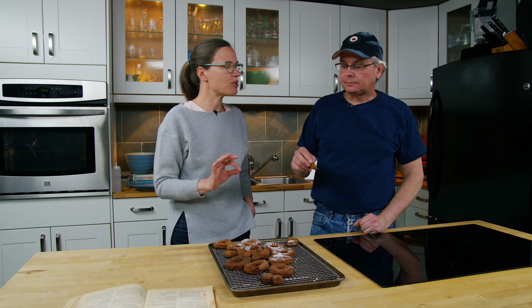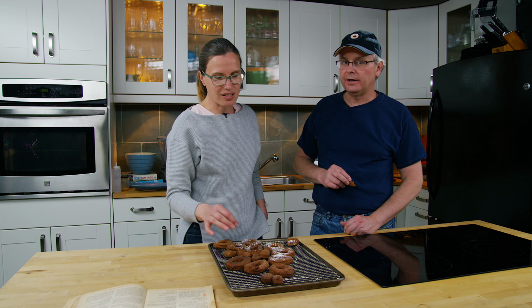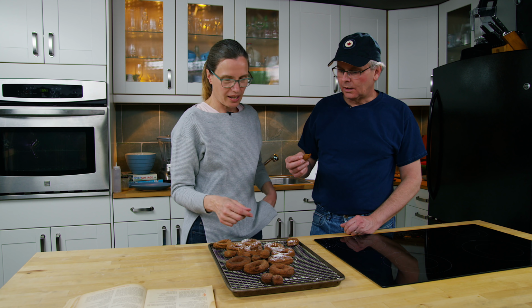I think if you sell them as donuts, though, there are going to be a lot of sad people. If you're looking for that light, fluffy, Krispy Kreme type donut, this is not it. A heavy cake, almost more like a loaf. It's got the same kind of texture like a banana loaf or a zucchini loaf kind of thing, except in small rings. It's got a lot of deep fried flavor. Doesn't look very nice.